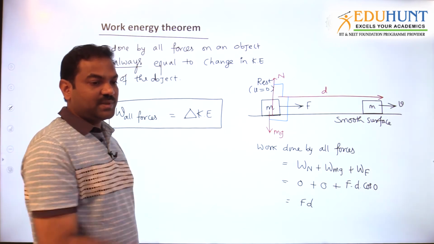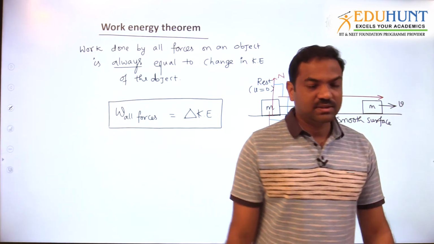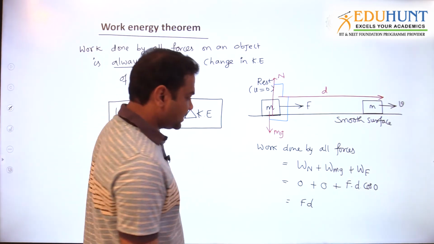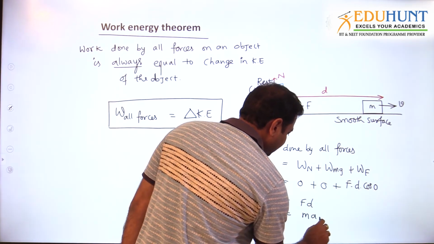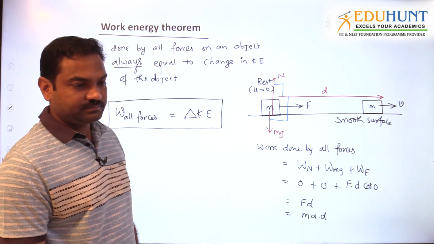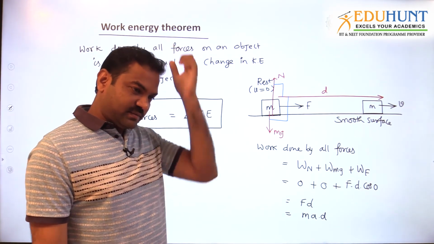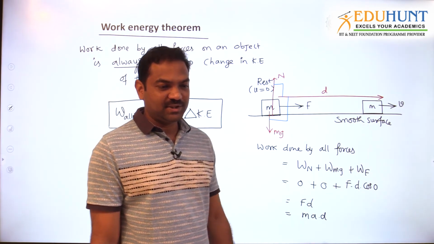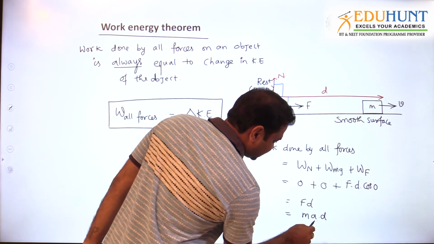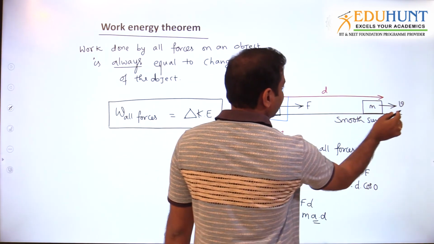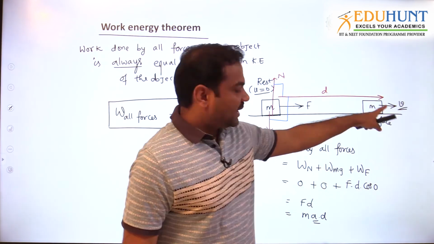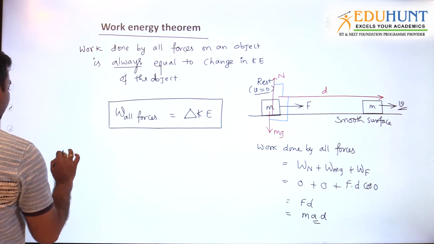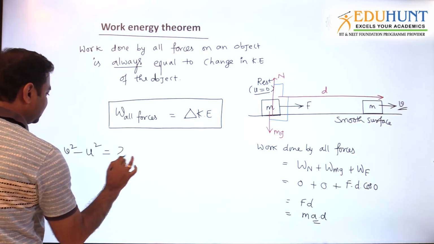Okay. But what is the theorem saying? What is the theorem statement? Theorem statement is work done by all forces is equal to change in kinetic energy. So then how to prove that this is equal to change in kinetic energy? Let us see. Force I will write as mass into acceleration into D. M A D. Yes, physics people are mad. So M A into D. Force I wrote MA into D. D is the displacement. Now what is the acceleration value? Initial velocity is 0, final velocity is V, displacement is D. Then what is the equation I can write? V square minus U square is equal to 2AS.